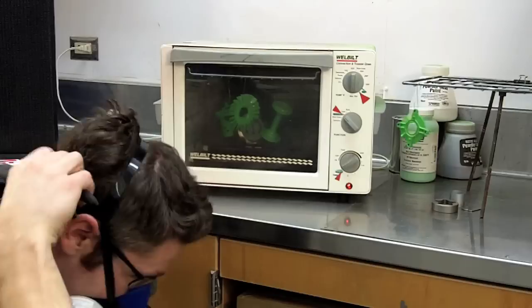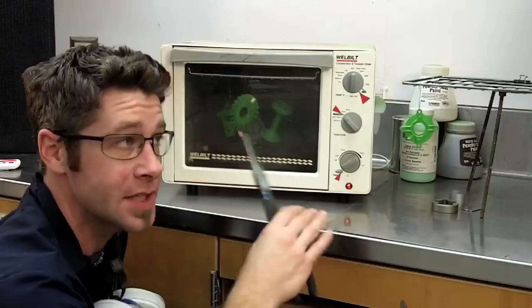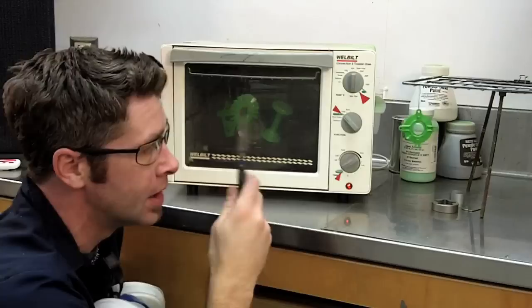When the pieces are cured, remove them from the oven and hang them on a cooling rack. Be sure to close the door between each piece to minimize heat loss if you've got another batch of pieces waiting to go into the oven. Now, your objects are not going to be wet or fragile at this point, but they are hot, so please be careful.